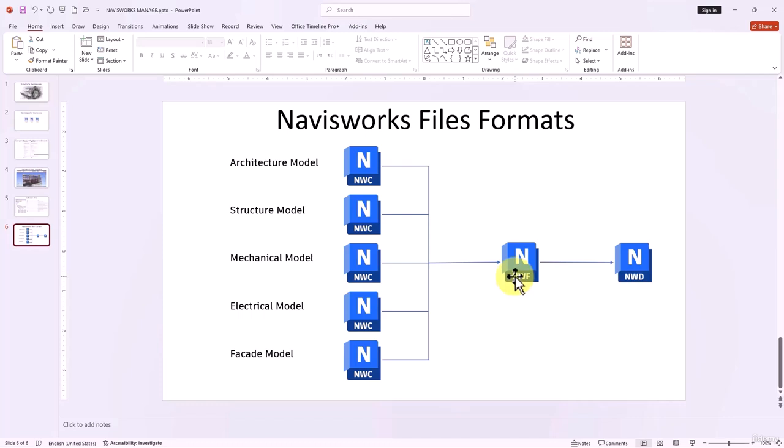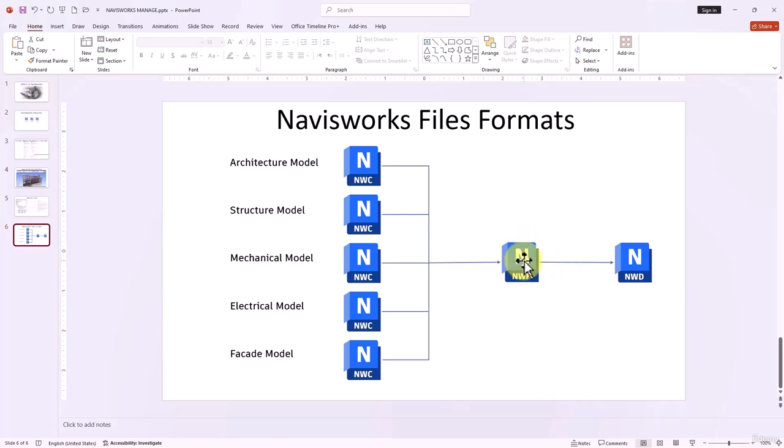These are examples of things that are created directly inside Navisworks, and they will be saved in this format. Generally the size of this format is really small, for example, about a couple of kilobytes or some megabytes. So NWF includes the information of Navisworks, and it doesn't include, for example, geometry.